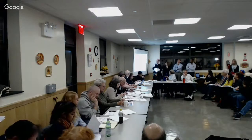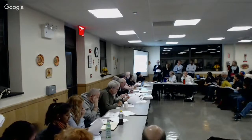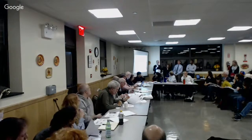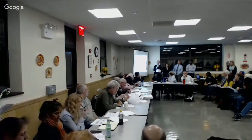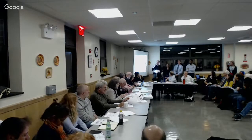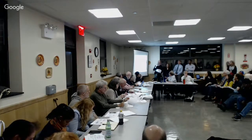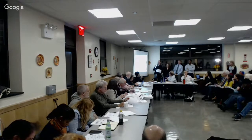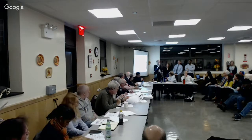Additional space is in the orange color on the ground floor level, actually raised slightly above the ground floor level. At the east end of the main floor is the main dining room, which serves the residents of Valley Lodge and other residents of the building, but will also be available to the community on a scheduled basis for community meetings, special events and the like. That space will also be entered through what we're calling the community facility entry towards the east end of the building. Finally, at the west end of the building, we have a series of community rooms and activity rooms that will again be primarily for use by the residents of the building, but also open on a scheduled basis for community activities.